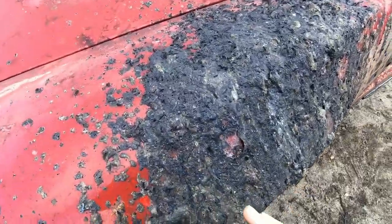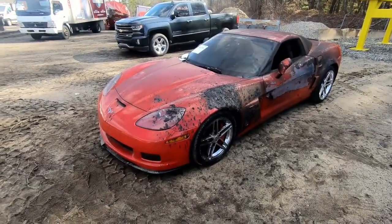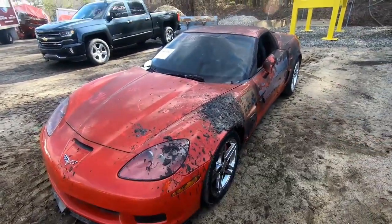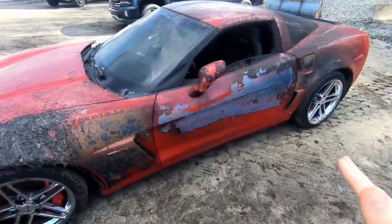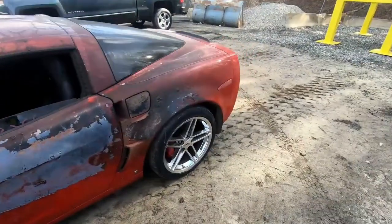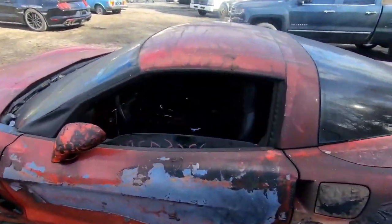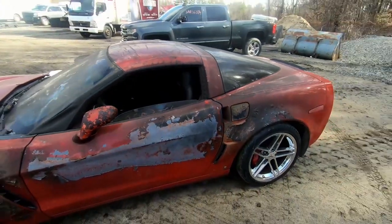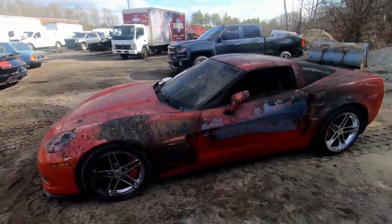This all looks like melted plastic from the garage. Essentially, this car wasn't even in an accident. The garage just burned down around it. And the worst case scenario, I would replace the headlight, replace that fender, replace the door, replace the windshield if it can't get cleaned up, and then even replace the rear quarter panel, and that's pretty much it. Some of the interior did melt, like the seat, but overall this is just super easy bolting and unbolting. It's not like there's suspension damage or airbags to deal with.